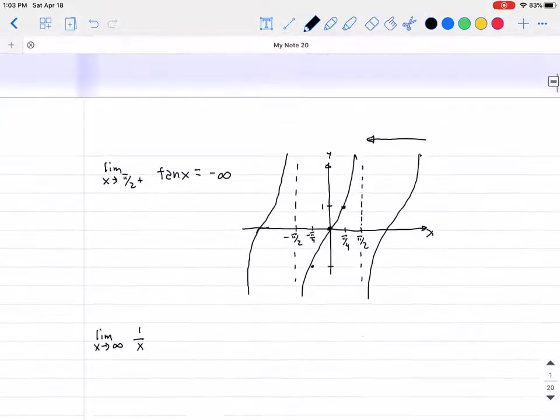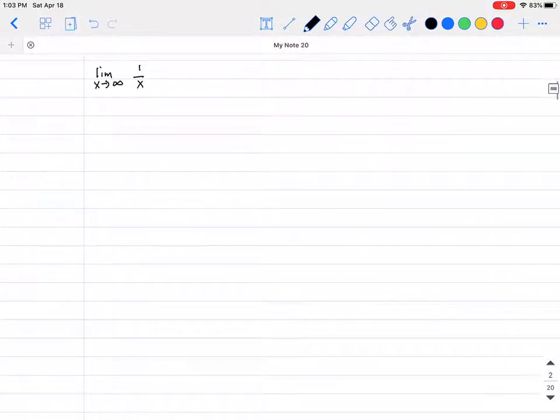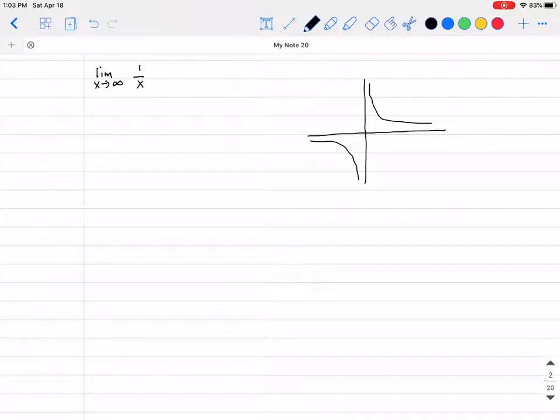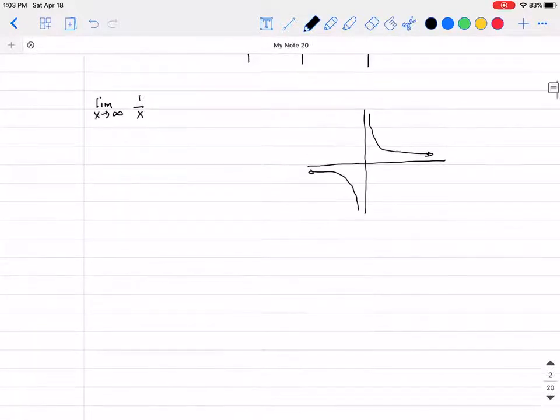Again, the graph from the very top, and for some reason I cannot see it too well right now because of the smudge, is supposed to be the following. This again is going to be our graph of 1 over x. So you can see graphically that as x gets closer and closer to infinity, meaning the denominator is getting bigger and bigger, the result is that this is going to get closer and closer to 0. Similarly, we have the limit as x approaches negative infinity of 1 over x, and that in itself is also equal to 0. So you can see that graphically as well.